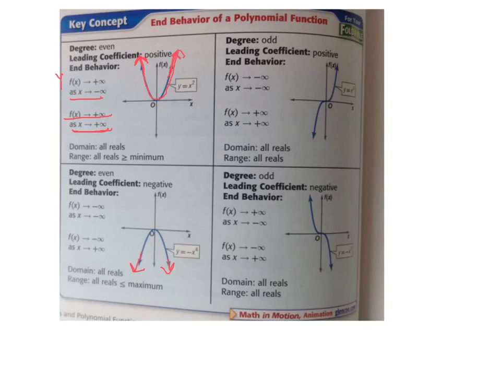So in the box below it, it's saying as x moves to the left, the y value is going down. As you move to the right, the y value is going down. And this is true for even functions. That's why even functions can have 0 real roots, because they never have to technically cross the x-axis, which is not true for an odd degreed function.